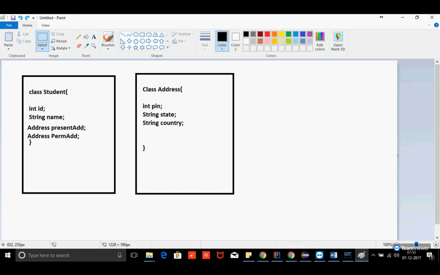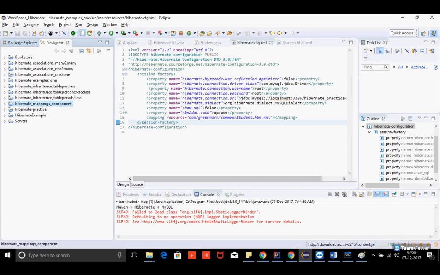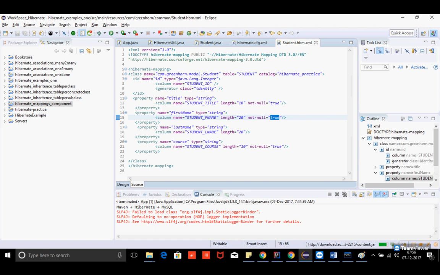I will show there are different ways to do that. There is something tricky in Hibernate, a concept called component mapping. We will discuss that tomorrow. In the mapping file, we have to manage that. The mapping file we are using is a plain one, so you give a property. If I want to have an address property, what will you give now?